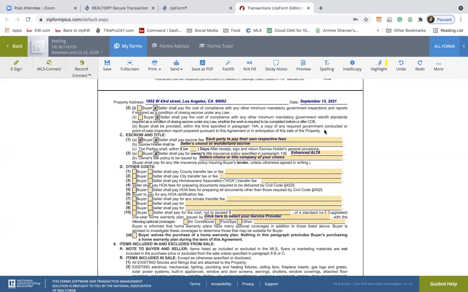So can you please go through the rest of this contract and become familiar with it? We will cover it next week. But I want you to be very familiar. You are already a few months into your real estate. By now, you're writing offers. And for you not to be familiar with these contracts is not acceptable, guys.